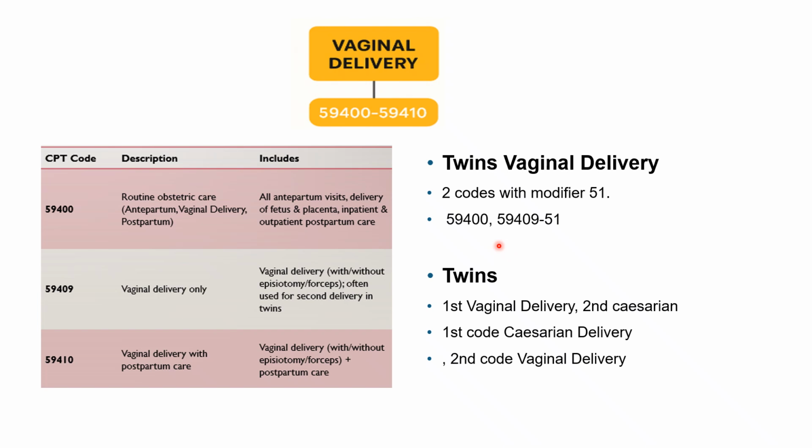But suppose the lady has twins, the first was delivered vaginally, and then maybe in the second baby something happened, the baby's heart rate was high, or he wasn't breathing, and they had to immediately go for the C-section. So the first happened by vaginal, the second by cesarean. Then in that case you will write the first code for the cesarean delivery and the second code for the vaginal. Remember, the RVU decides which code goes first, because in this case the vaginal delivery happened first, then the C-section, but depending upon the RVU, we write the C-section first and then vaginal.